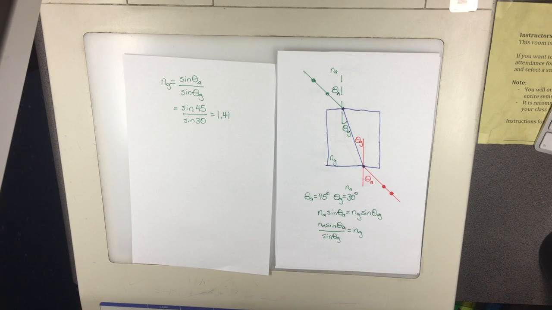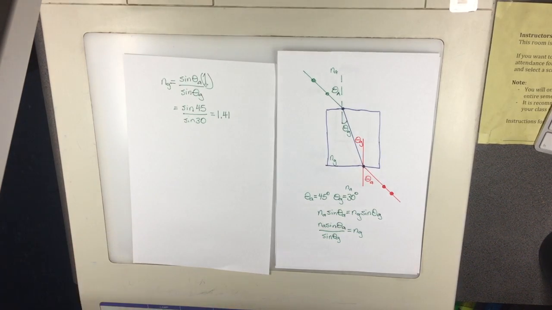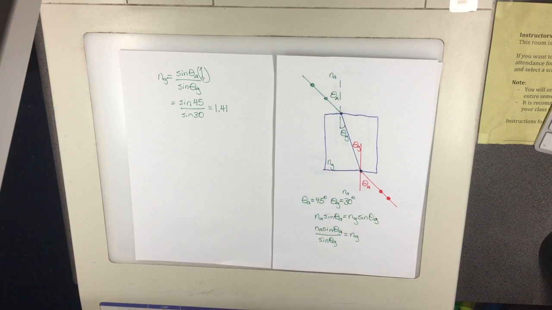Yes? Where did N_A, whatever you plugged in? What is N_A? I said it 2 minutes ago. What is the A in N sub A? Air. N sub A is the index of refraction of air. What is the index of refraction of air? 1. So there's a little individual 1 in there that I just ignore. I mean, I don't ignore it, but 1 times anything is anything. And so that is that.